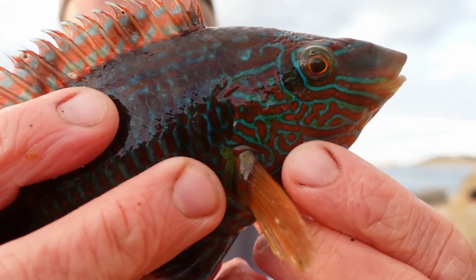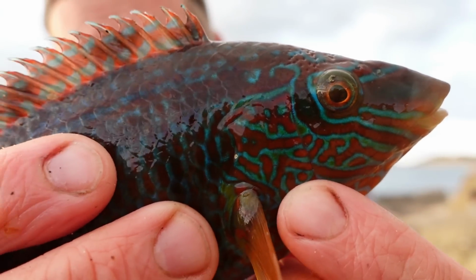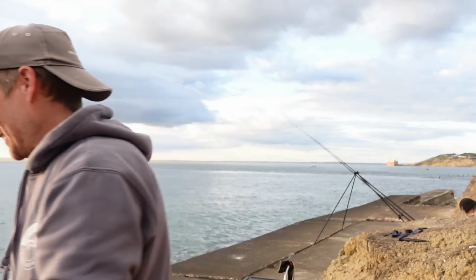That is absolutely stunning. The blues and turquoise in that are amazing. Right, let's chuck that back in, and I think, to be honest, I'm done with that small little hook. Now I can start fishing for bream a bit harder.